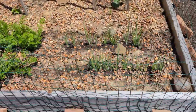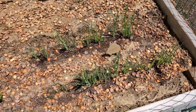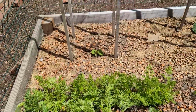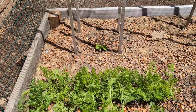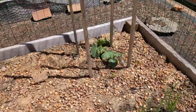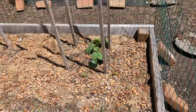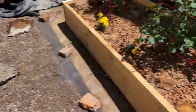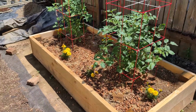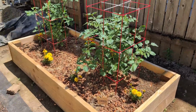So we've got our onions, like green onions. They're doing pretty well. Hopefully the sun isn't too bright that you can't see. Carrots are doing lovely. That cucumber had about 2 or 3 starts and now it's down to 1. Not sure what has happened, if something's gotten to it. These are doing much better, so we'll have some cucumbers at least from them, I hope. Let's look at our tomatoes here. Tomatoes are doing well. Hopefully I see some flowering going on, so that's good.